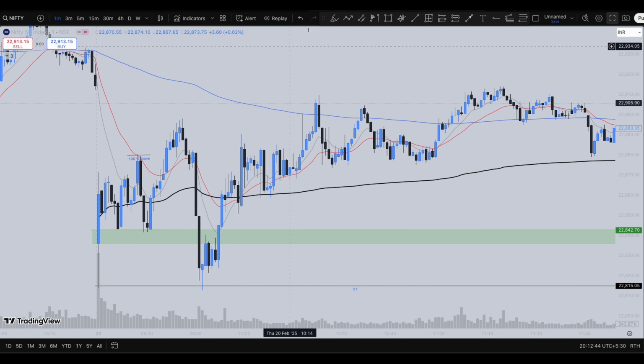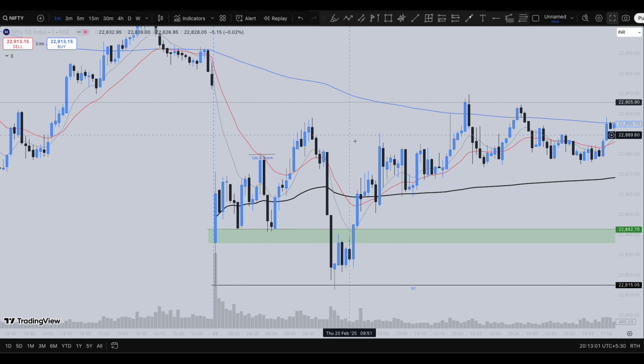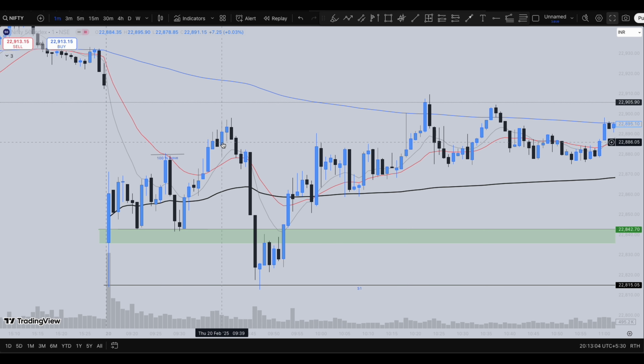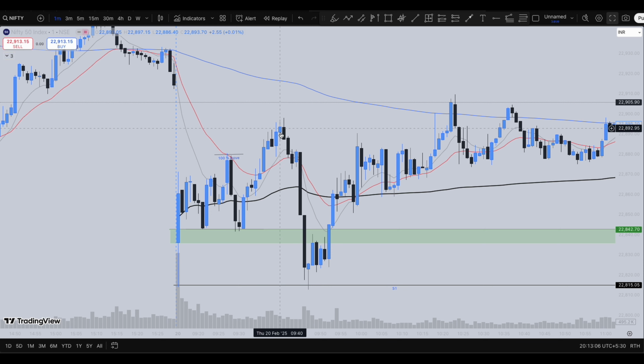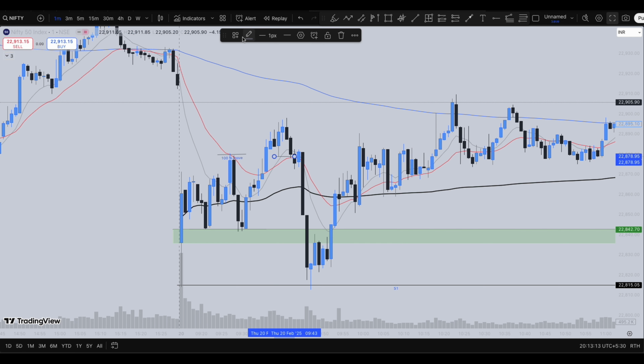But you can see this kind of consolidation. This kind of consolidation is usually bearish, guys. Usually we need to expect this kind of consolidation, or you can expect a flat consolidation also. But this kind of consolidation clearly signifies bearishness. So with a lot of practice, you will get an idea of how consolidation happens. But you can see clearly, you could have kept your stop loss here in case you saw this kind of movement, expecting the market to head higher.